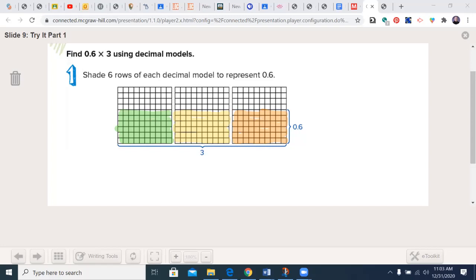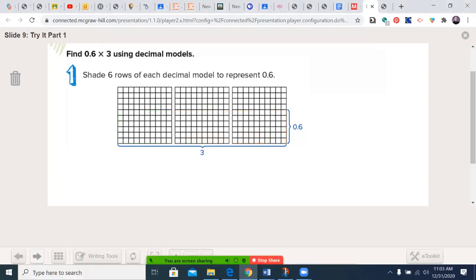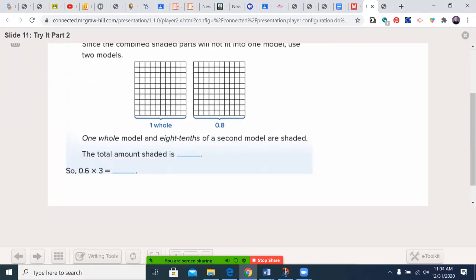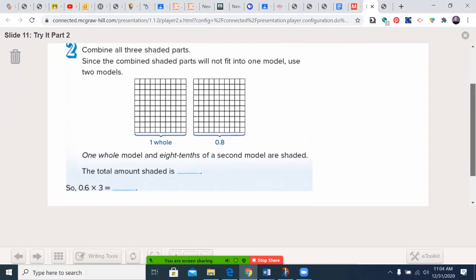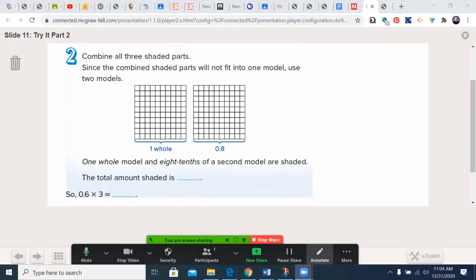The 15 seconds. You don't have to have it super dark. I'm going to clear this page. You can see that they did it all in dark. So now we need to combine all 3 of those models. This is why I chose to do different colors, and that is so that you can see where they all came from.